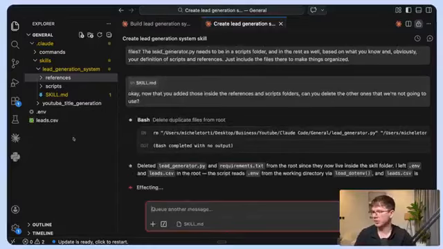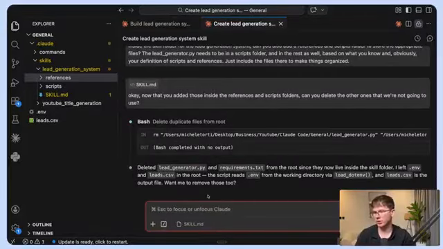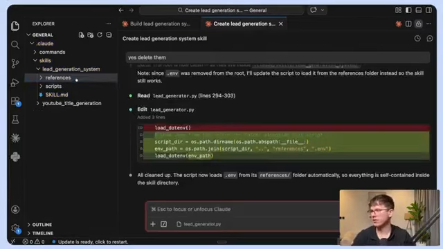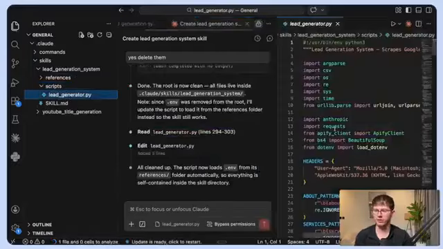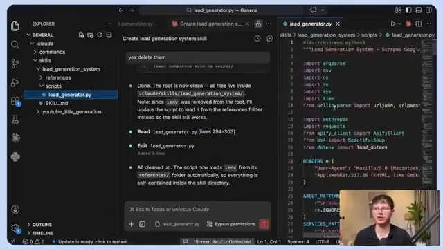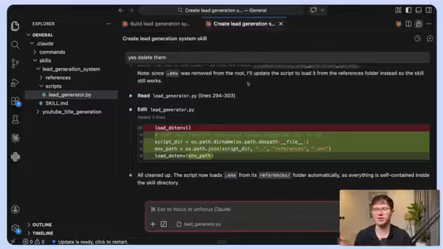As you can see, it deleted both of them. And it's also asking me, hey, do you also want to delete .env and leads.csv in the output files? Yes. Delete them. There we go. So now we have a references folder, and we have a scripts folder with the automation. In this case, the Python file, which doesn't make any sense to anyone here. It's just a file that runs the automation, right?